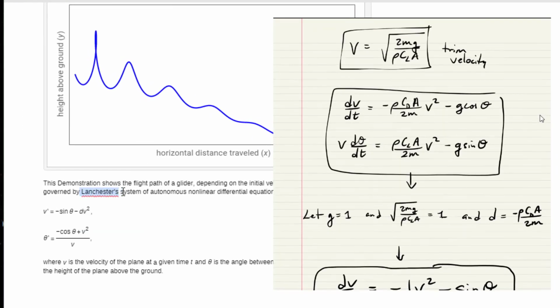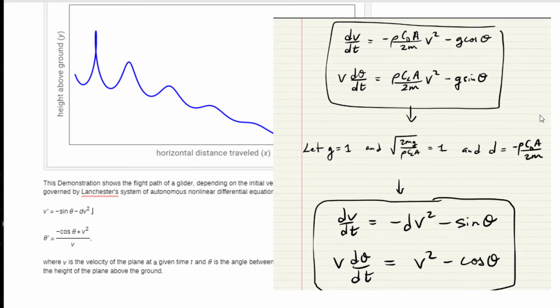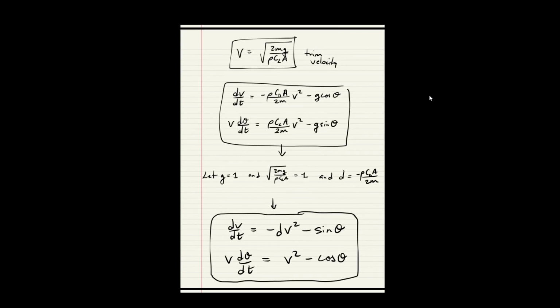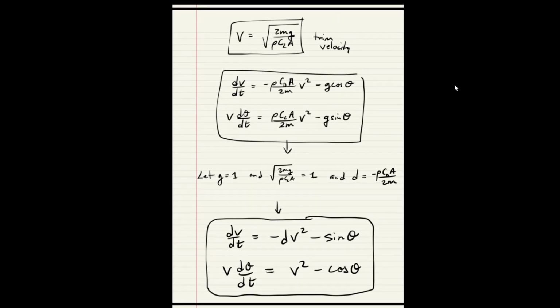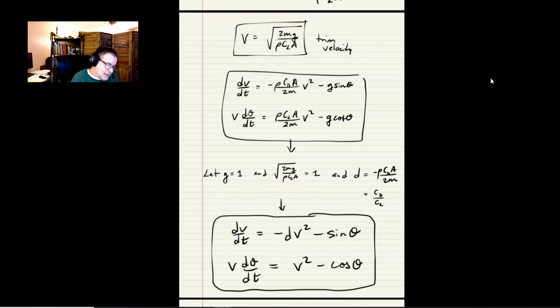To simplify the numbers, the system being solved is essentially the same as the one that I had derived earlier. We could just rewrite the system that I derived earlier in this form by redefining the gravitational acceleration constant g set equal to 1, and then you just set the value that I had determined was a trim velocity equal to 1. As a result, you'll end up with this value d that is the ratio of the drag to the lift coefficients, and it just simplifies the form of the system of equations.